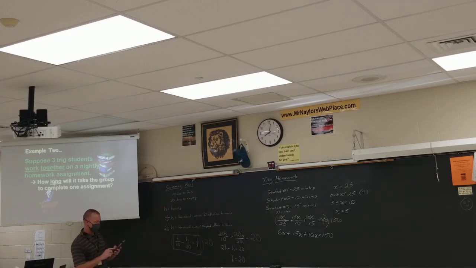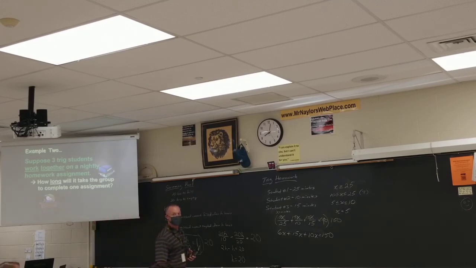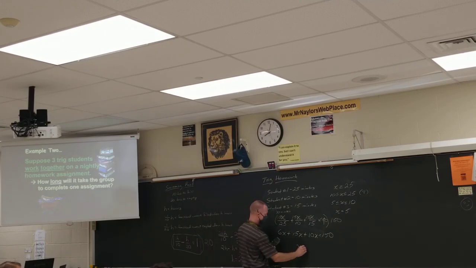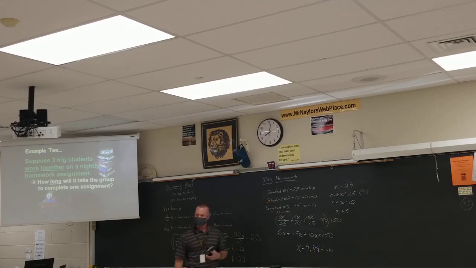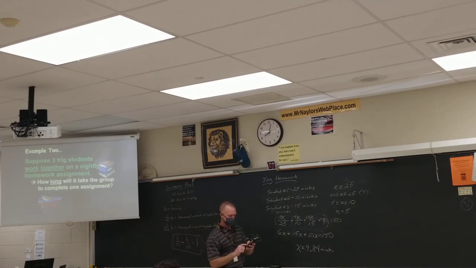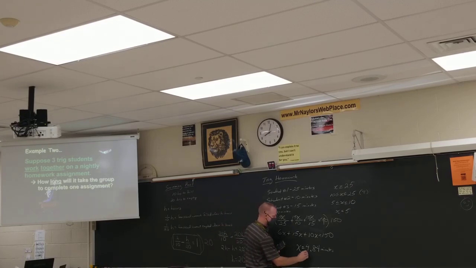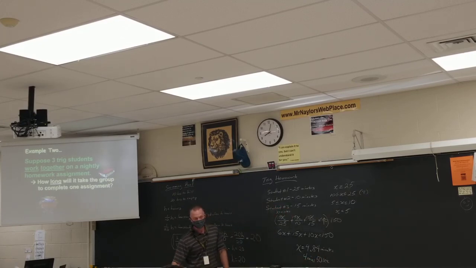And so what's 150 divided by 31? 4.8. Now, of course, let's not be silly. That's not 4 minutes and 84 seconds. That's not the way time works. In fact, it's 0.84 of 60. It's approximately 50 seconds. But interesting. I think we could say it's not what you expected.